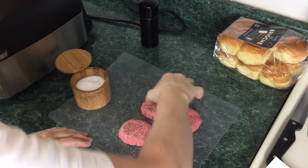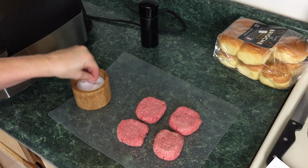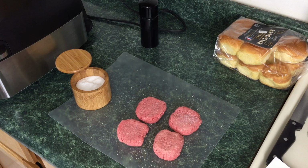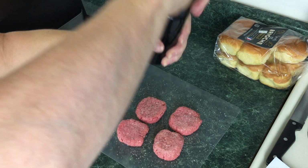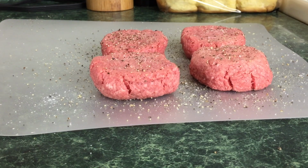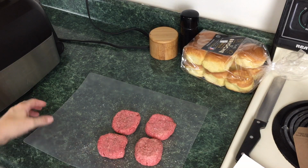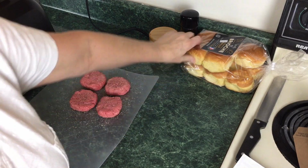We're going to flip these guys over. So if you're going to season, season right. Season both sides. There we go. Yes, this will be contaminated, but I will just wash it like I usually do. Perfect. So we have these burgers perfectly seasoned. Like I said, these are 2.5 ounces a piece.